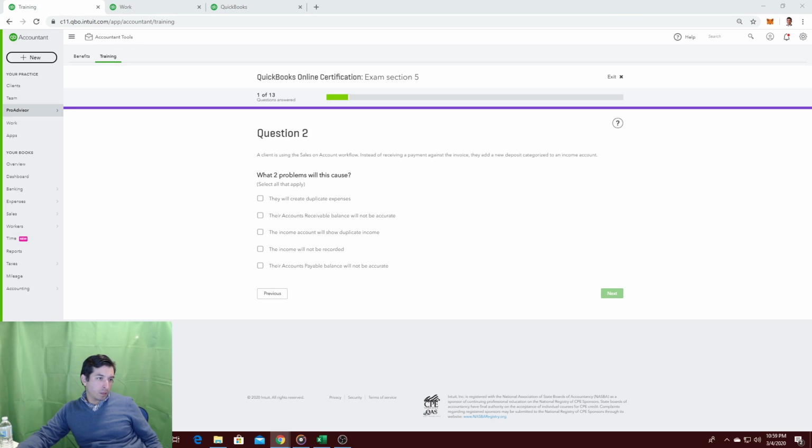Yikes. Still receiving payment against the invoice. Oh, where are they getting all these workflows from? Overall, take a look on.